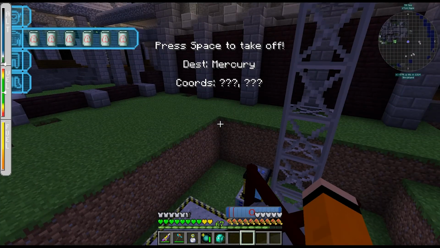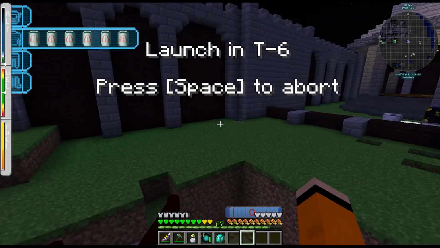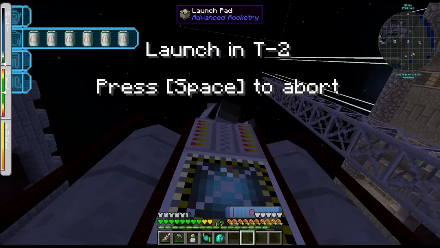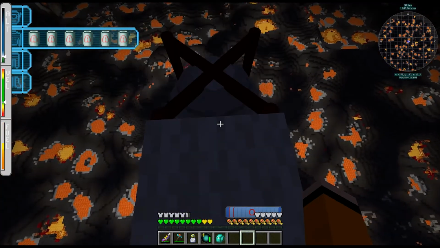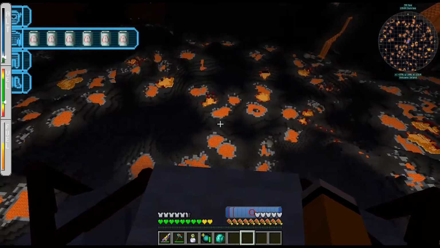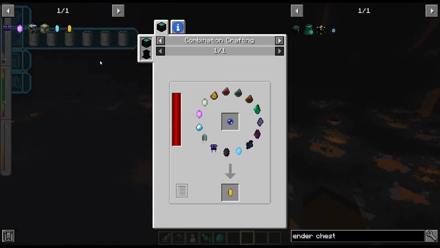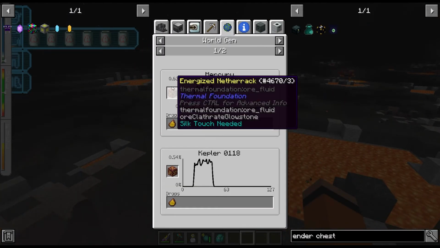So let's just go to Mercury first. Spaceship is fueled. Alright, I'll see you when we're there. It might take a while to load. Alright, we're coming down on this first planet here. I can't remember even what this gives, if it's the energized or the other one. Okay, yeah, we're getting energized here.